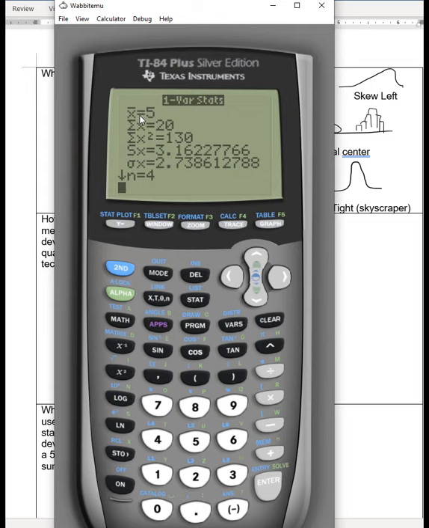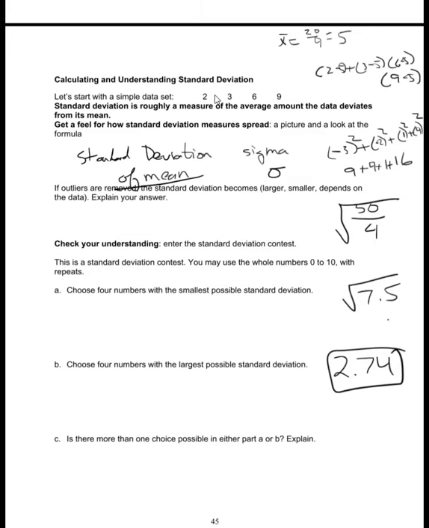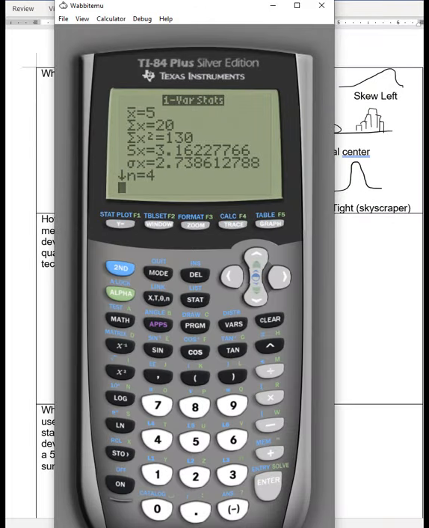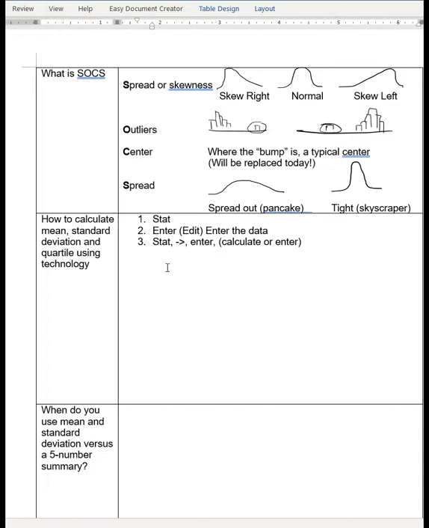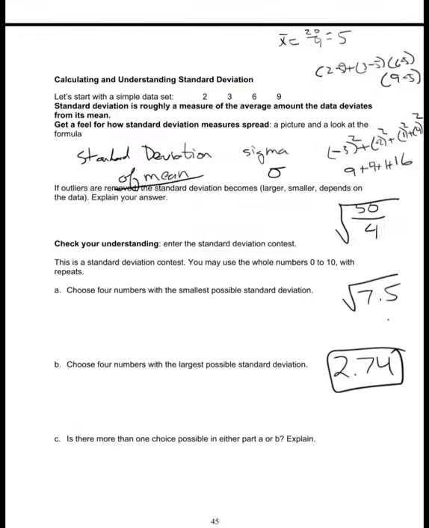What is this? Remember what this was? The average, right? Does the average look like this? What's the average of this? 5. And the standard deviation, drum roll, what did we get? 2.74. And what did we get here? Exactly, 2.74. So, my friends, this is exactly how we're going to do this, and this is how we will analyze all of our data from here on out.